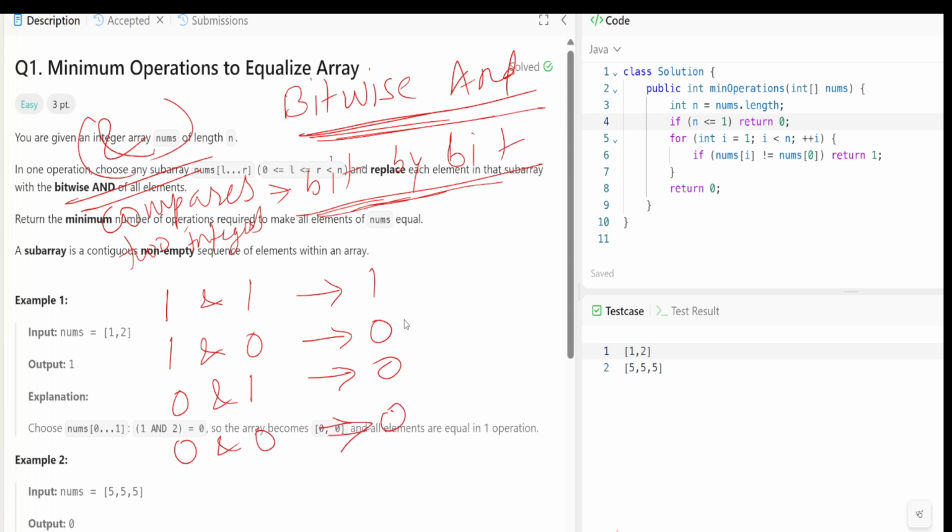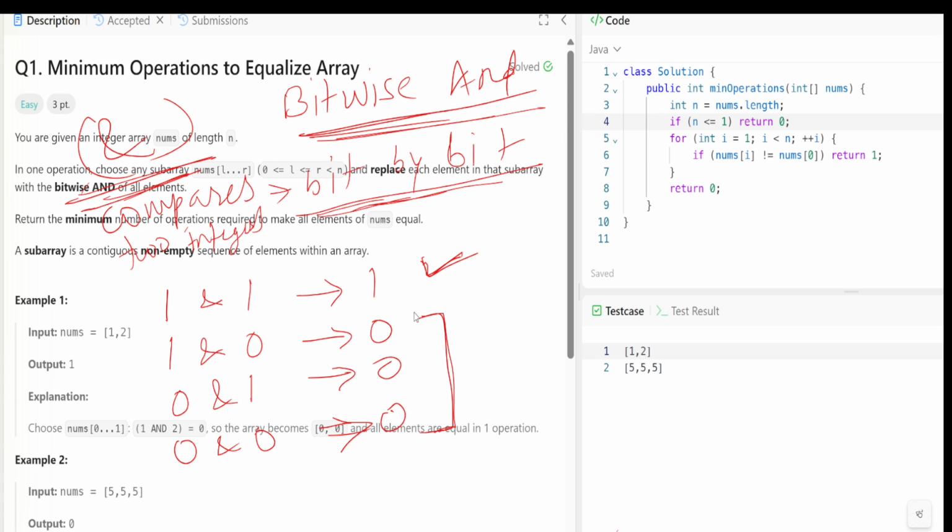In digital electronics, if any of the bits is switched off, meaning it is 0, and the other is 1, it doesn't matter, these all will become 0. If both switches are on, in that case the switch will be on. That is called the AND gate, right? From there came the bitwise. It means if both bits are 1, the result will be 1, meaning it is switched on. Then only it will be 1. Otherwise, if anywhere it is switched off, it will give you 0. So this is a very easy way to understand the bitwise.